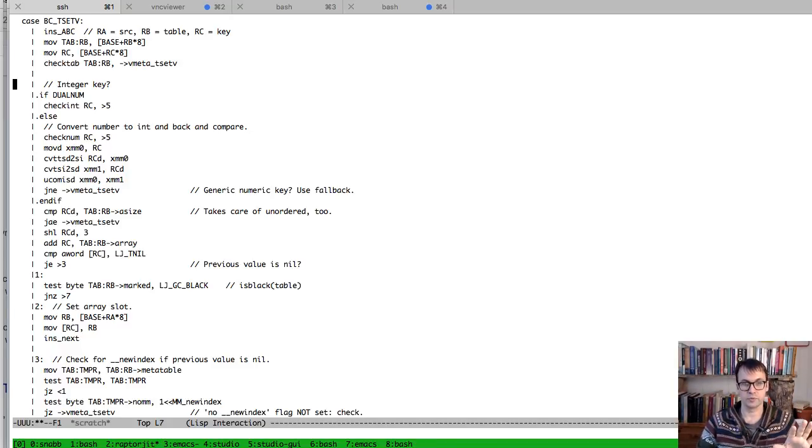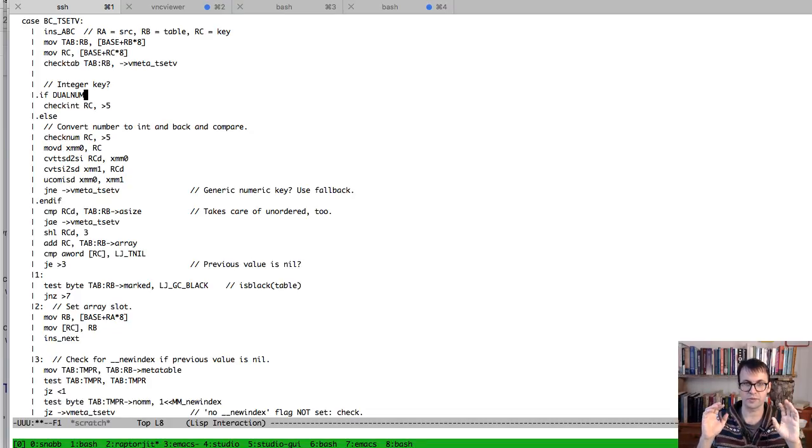I took this from LuaJIT, and LuaJIT has a lot of build time conditional features. There are a lot of different heap layouts and different features, and you can pick which ones you want at compile time, and then they're ifdef'd in the source code. One of them is this dual number thing, where you can represent numbers either as floats or as integers.